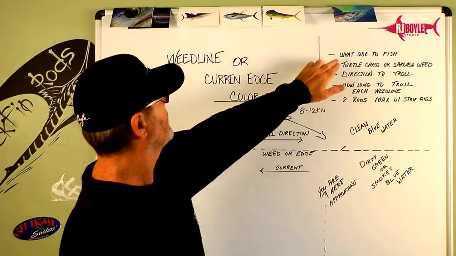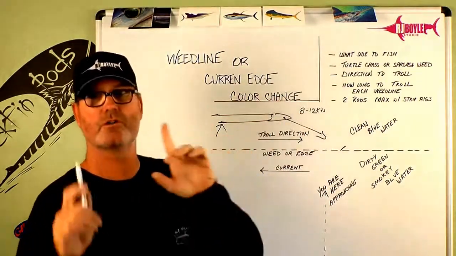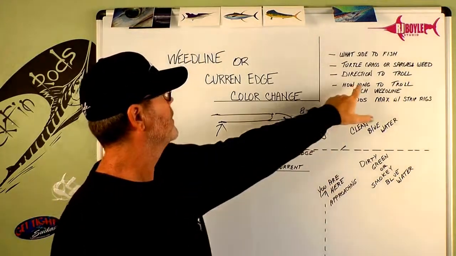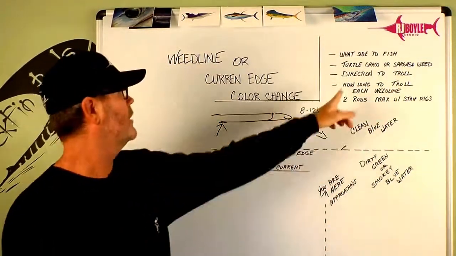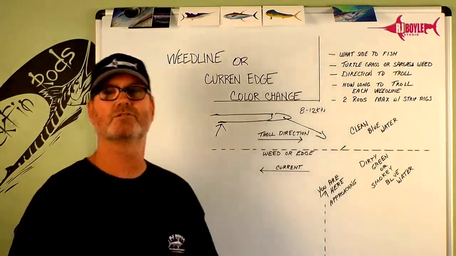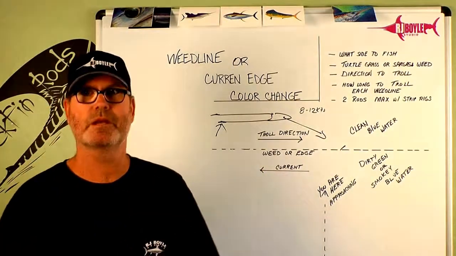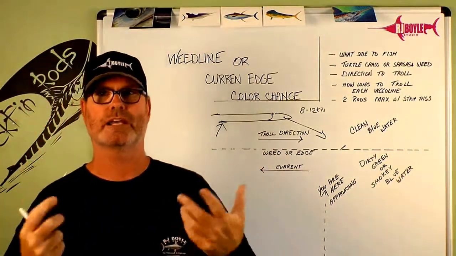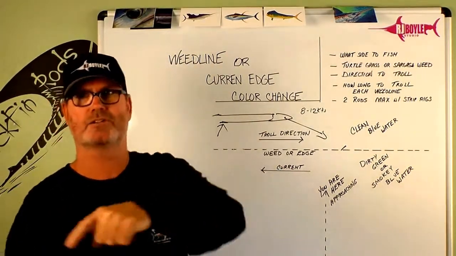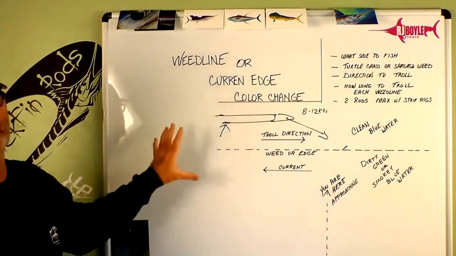Now, recapping what side to fish, we talked about that, the turtle grass and the seaweed. You saw the pictures of those. Generally, the good seaweed, sargasso, holding more bait. Direction to troll, into the current. How long to troll? 30 minutes. 2 rods max. 2 rods max. Again, guys, if you have 2 conventional rods, that's fine too. You don't have to have spinning rods, but to me, it's just easier because I can incorporate those 2 spinners into doing the rotation as I catch and fill the box once I get covered up. So, there you go on weed line and edge.